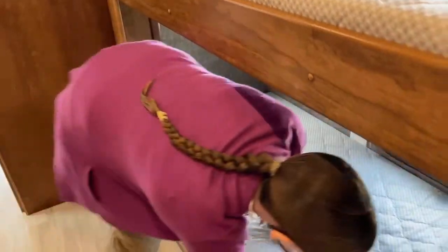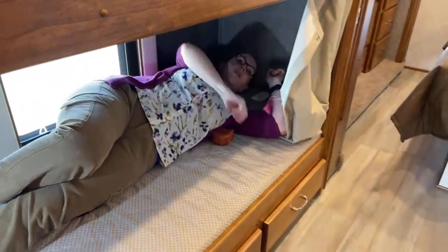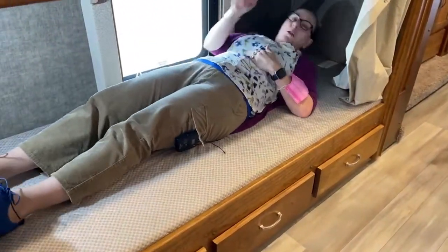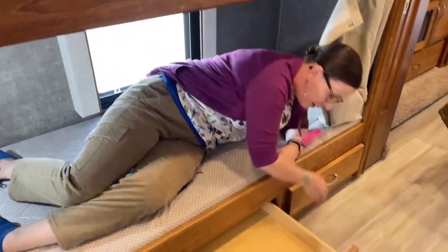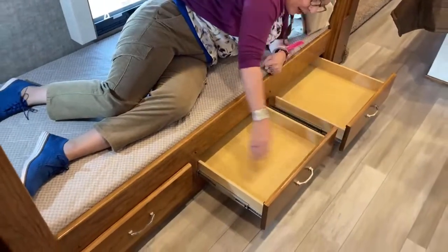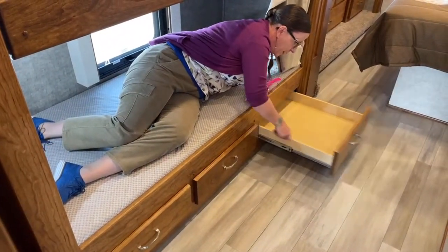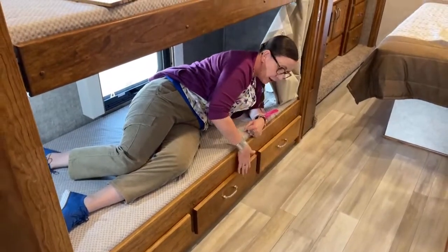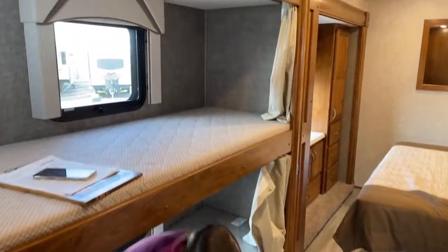And if you haven't seen what that looks like, I'll get down and I'll just show you underneath here. For an adult like myself, I have a ton of headroom in here. I've got plenty of room to kind of lay down, get comfortable. I could lay on my back. So super, super great space for anybody who wants to entertain, bring friends along, don't necessarily have to be children. And then again, great storage underneath, really nice deep drawers, solid wood construction, soft close again. But once again, curtains here in the central bedroom area.